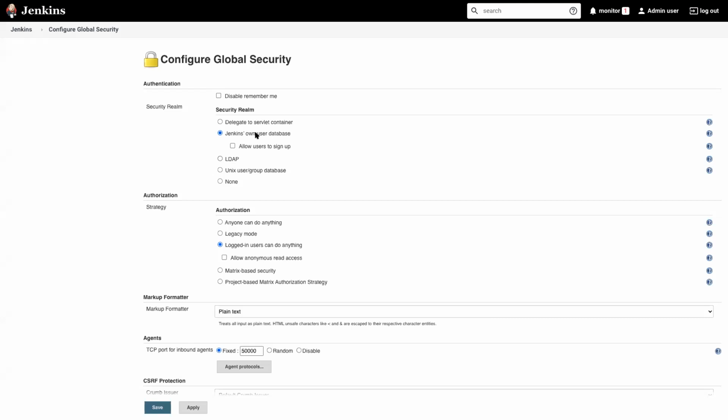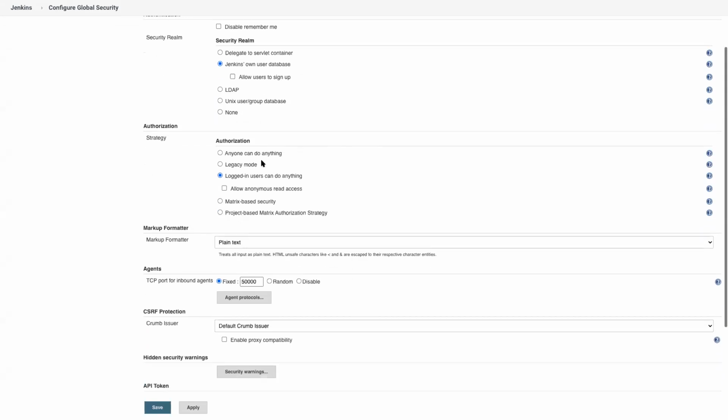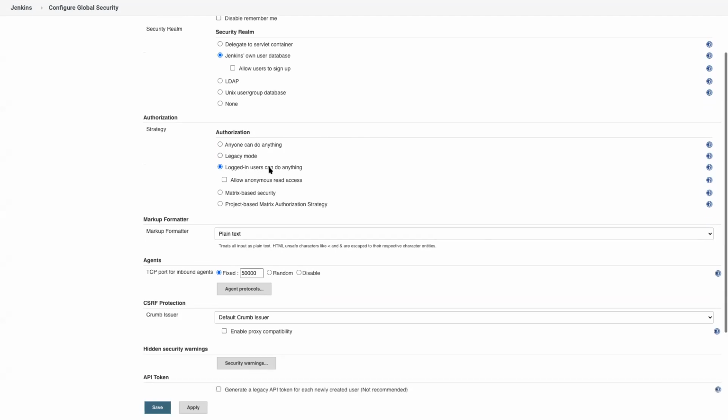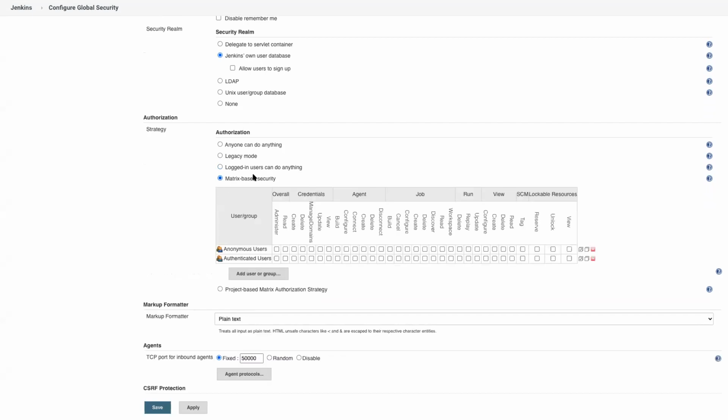We can also use Jenkins' own user database. There are authorization strategies, like anyone can do anything, so there is no authorization, or logged-in users can do anything. We can check this matrix-based security, which is where we can customize the security for users. Okay, so add that admin user.